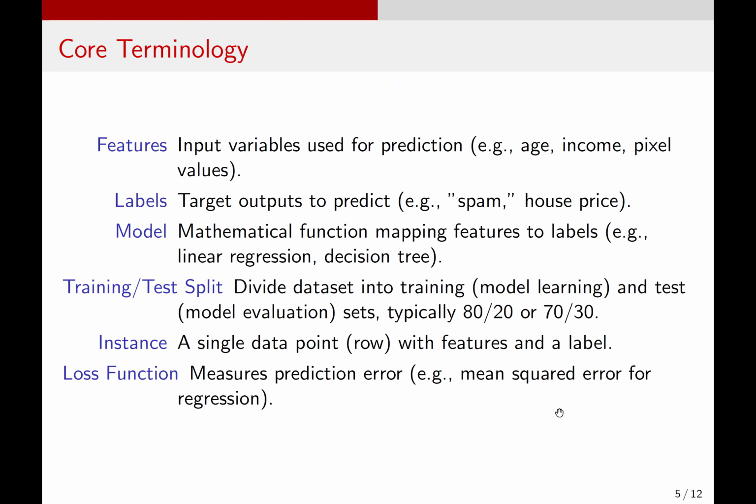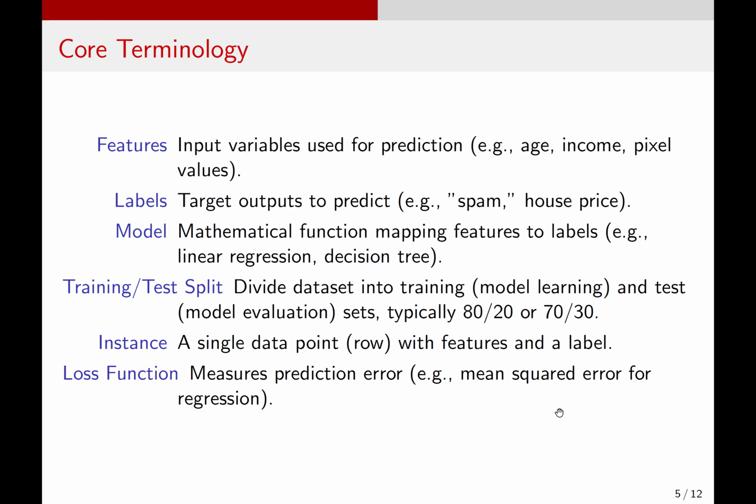Then we also have labels. So we have features and labels broadly. Features are inputs while labels are outputs. In the case I just gave, the label or the target output is the growth factor. So labels are target outputs to predict, e.g., you want to know if a mail is spam or not, you want to know house price, or you want to predict someone's growth. That growth value that you end up getting is the label, where the features are the genetics, the nutrition, and the environment.